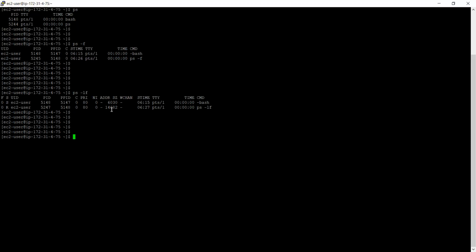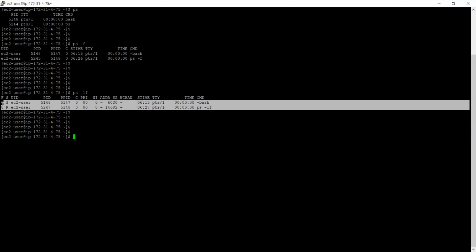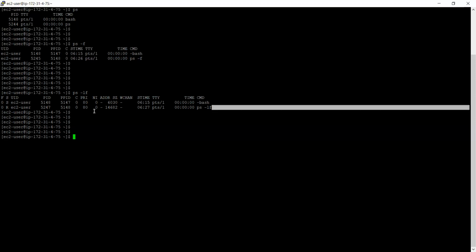But there's one way of getting the state, which talks about the state of the process. R for running and S for suspended. So bash is something that has been invoked by our init process and it got suspended there. Whereas ps -lf, when I executed this command, was running actively. That's where we got an R here, right?